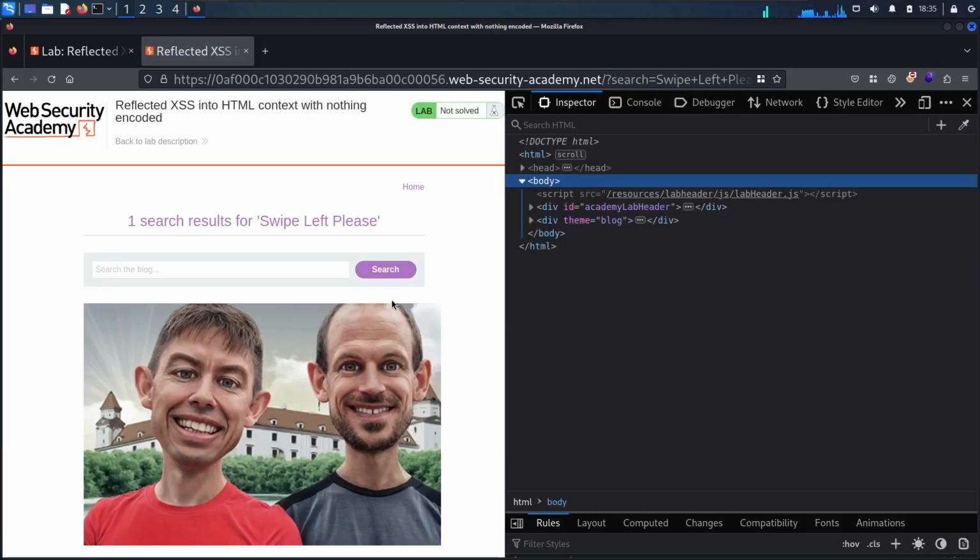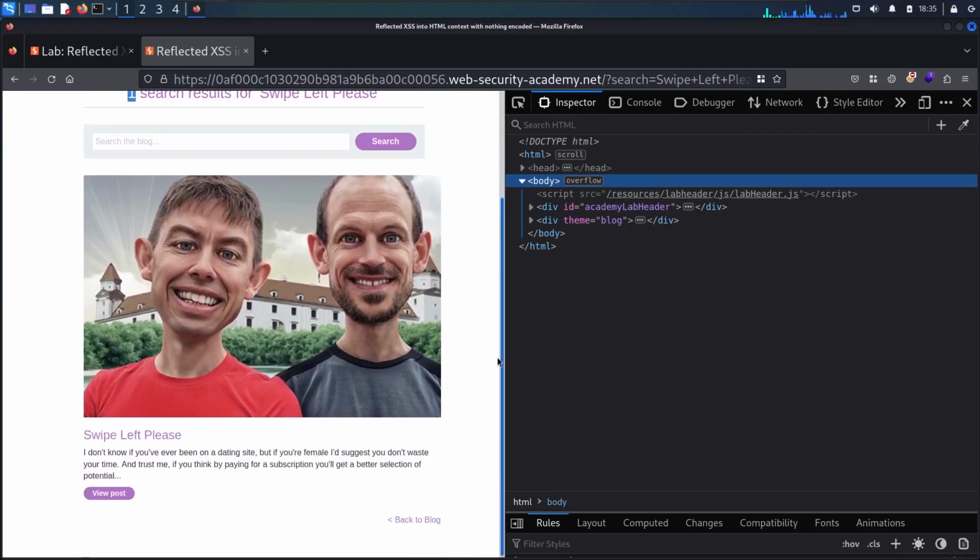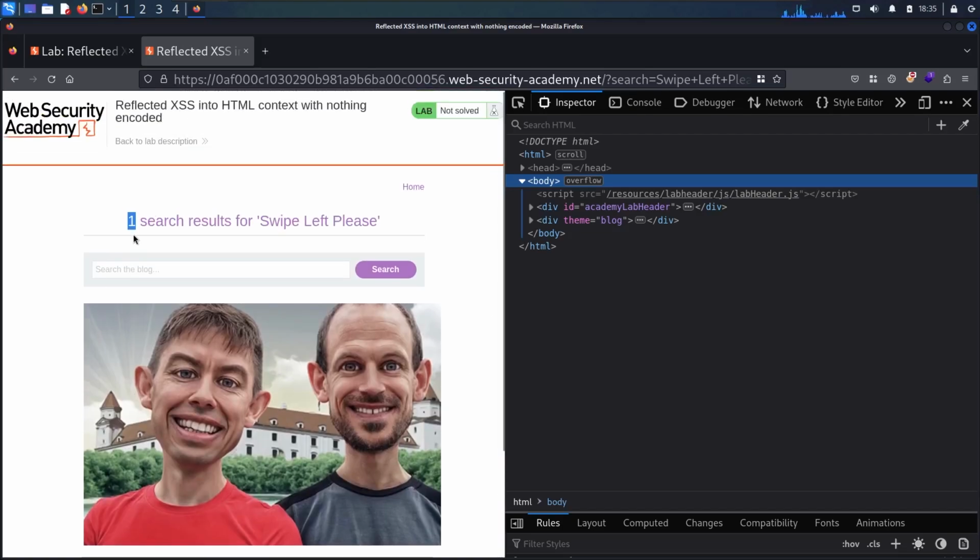And here we go, guys. The search works fine, and as you can see, I get the item that I wanted. We also have a one here, so this is absolutely a dynamic variable which is counting the items of the result, and definitely I only have one item back. Then we have this text, search results for, and then the input that I already wrote over here. So let me discover it.